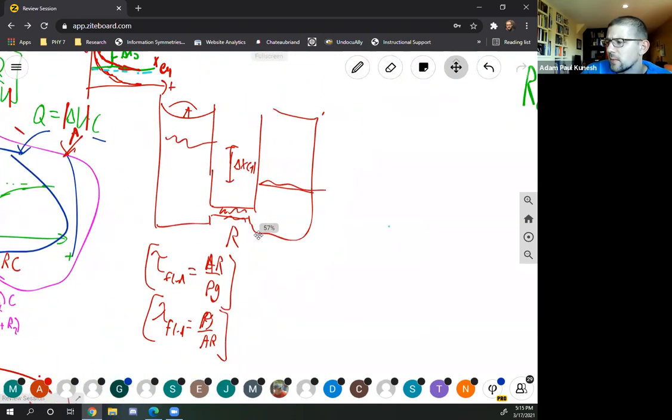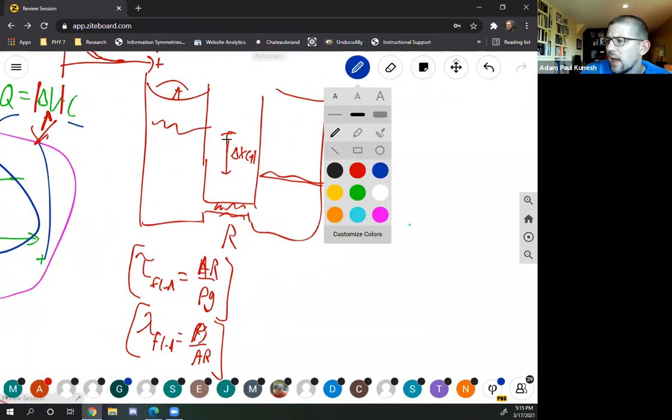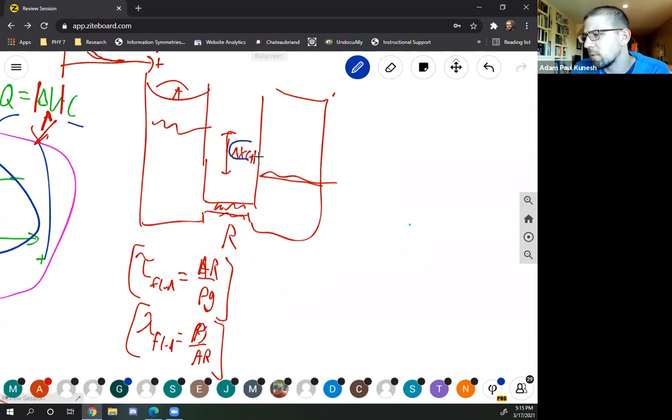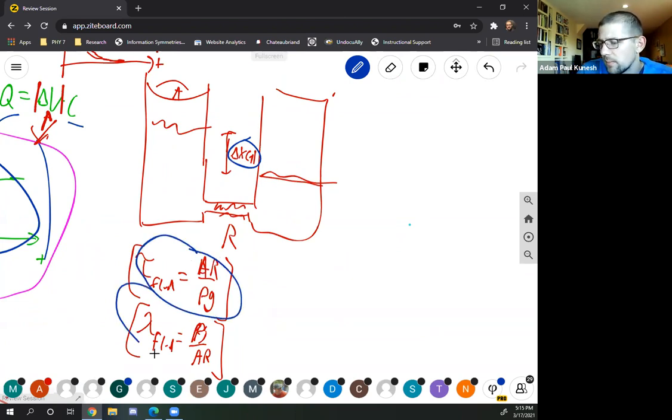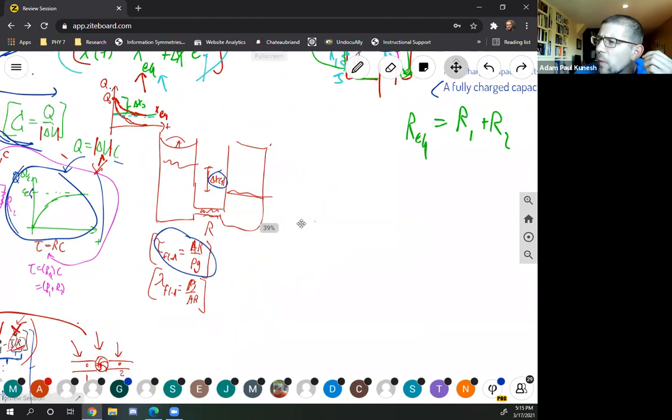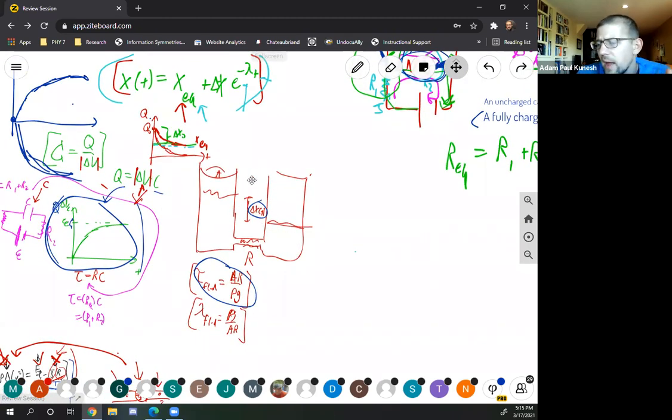So last thing, fluid systems. Same deal. Still exponential decay. The thing that decays is the difference in the heights of their two surfaces. Here are the time constants, time constant and lambda. One's just an inverse of the other. We can transition smoothly from half-life to tau to whatever we want with the appropriate multiplication by natural log 2. That's again just on the formula sheet, but I'll write it here so we have it.